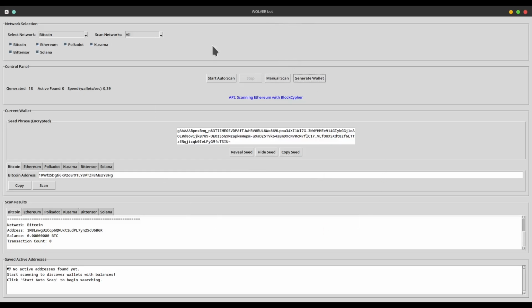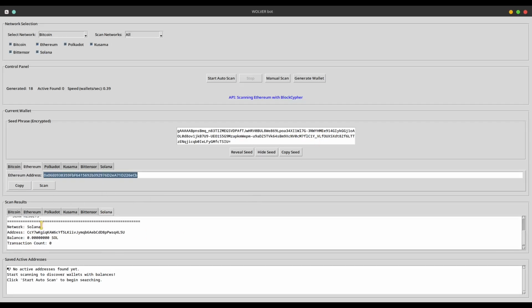The multi-chain assault. This is where most scanners die. Single-chain trash. Not this one. Bitcoin, Ethereum, Polkadot, Solana. You can toggle them all at once. This bot pings the entire ecosystem simultaneously. Bitcoin talks to Blockstream, Solana hits mainnet RPCs, and Ethereum queries archive nodes. This bot doesn't just watch the blockchain, it speaks it.